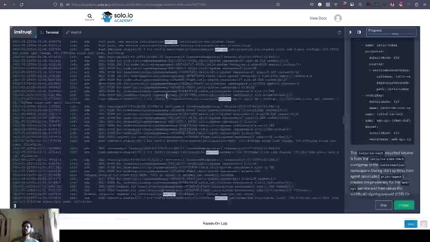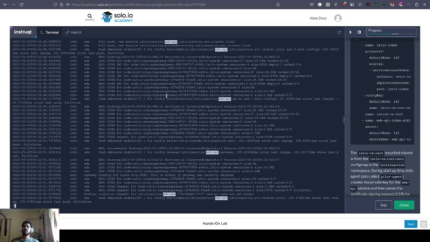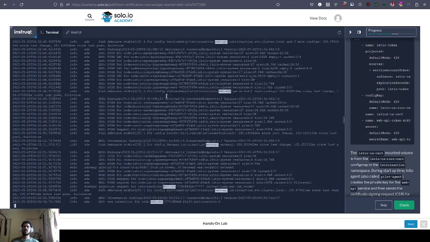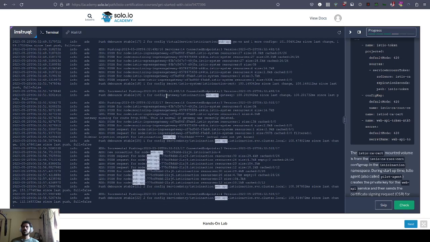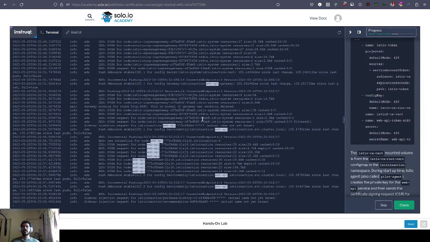Okay, so yes, see here it says sidecar injection request for web API. So this is probably when the pod started and the sidecar was injected. Then what can we see for this?